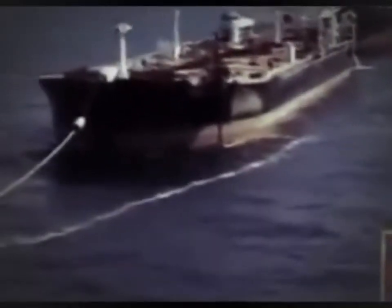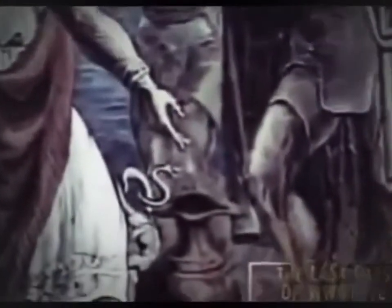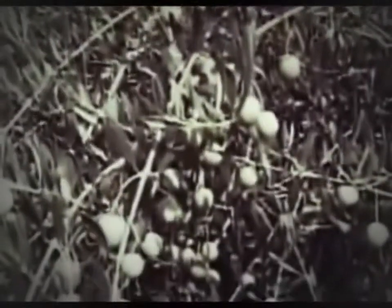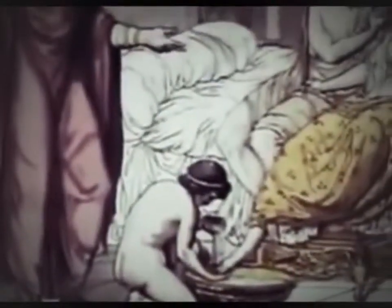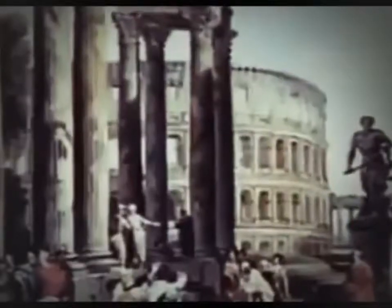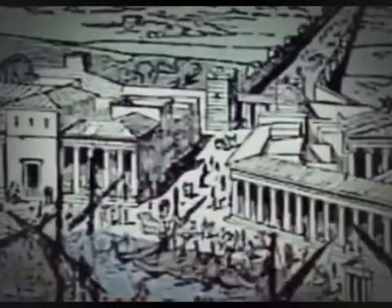Today's global tanker fleet provides an essential lifeline to the industrialized nations of the world. But transferring oil by ship isn't new. Its history dates back thousands of years, when the Greeks, Romans, and Phoenicians transported oil across the Mediterranean Sea. No, not petroleum oil, olive oil. Like petroleum oil, olive oil was the most important commodity of its day, and it commonly served as the financial backbone for an exporting nation's economy.